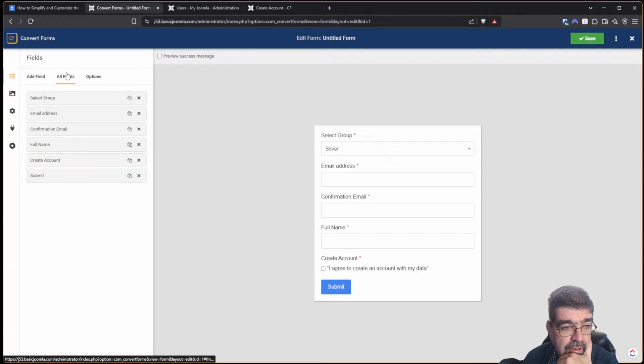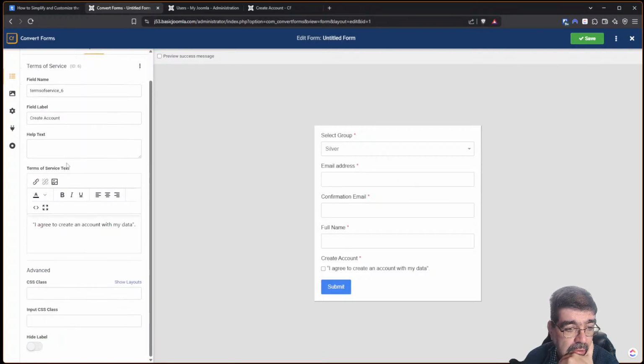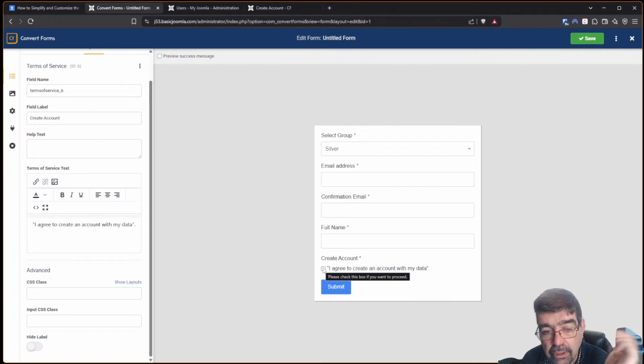Let's just revisit all fields, create account. Because I think what he was saying was that if you want to give them the option to submit something to create an account, they have to agree. But if they didn't want to, they don't check.